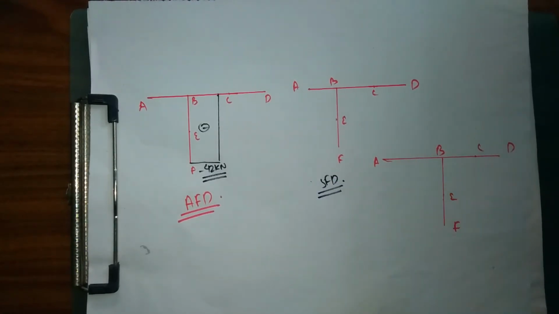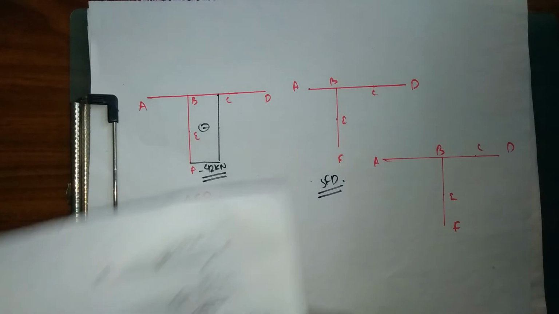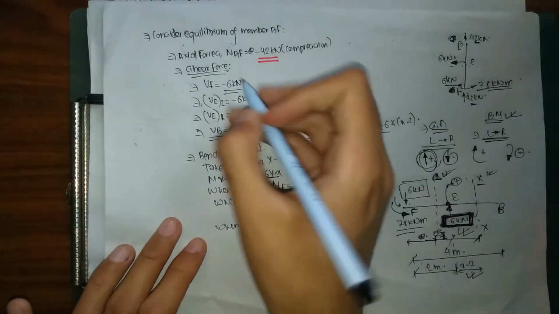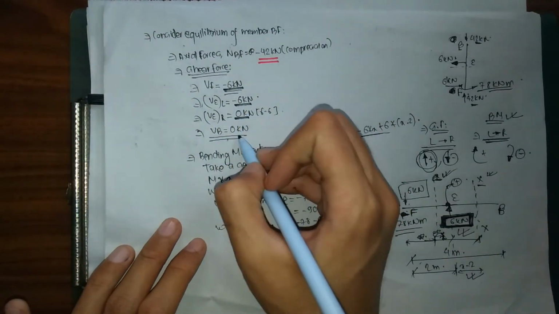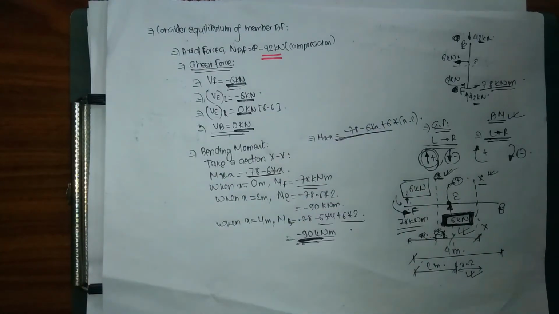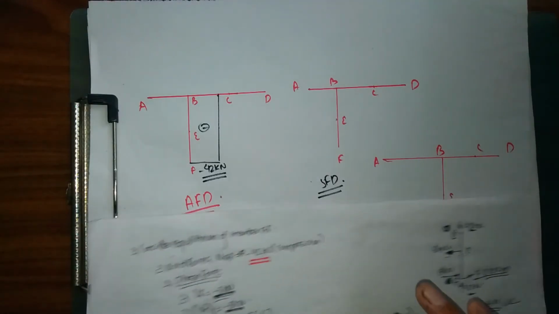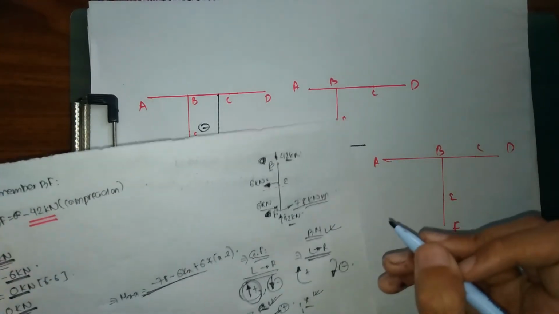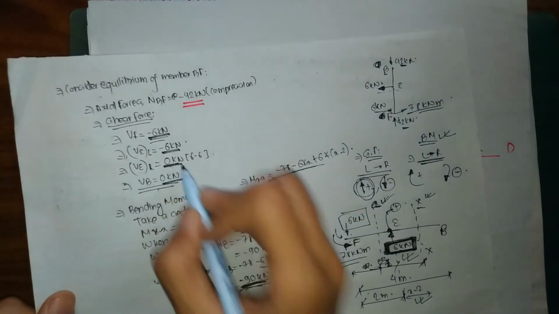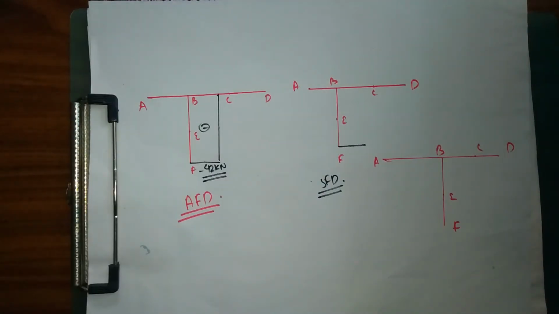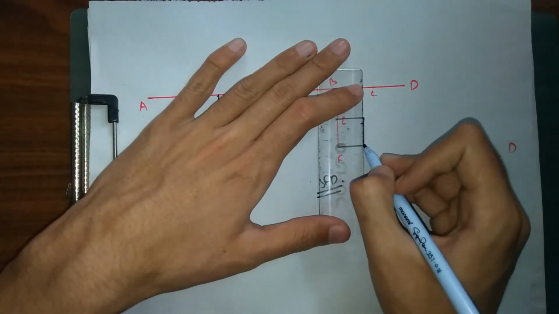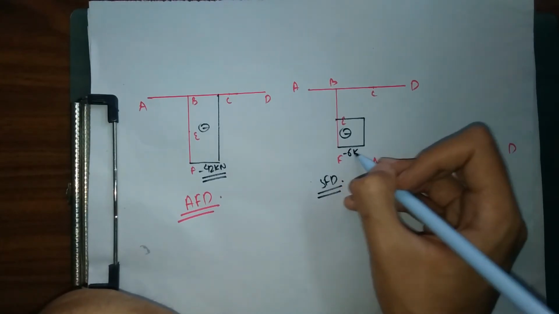So now to draw my shear force diagram, firstly I'm going to see for my member BF. As you can see here, for my member BF, I found shear force as minus 6, 0, and again 0. So my shear force about F is minus 6. I'm going to put minus over here, minus 6, and as it reached point E, it got 0. So my shear force diagram is going to be this way. Shear force at E is again 0. So put minus sign, minus 6 kilonewton.